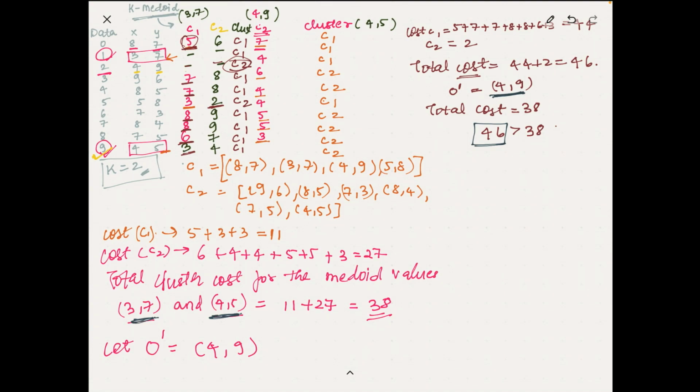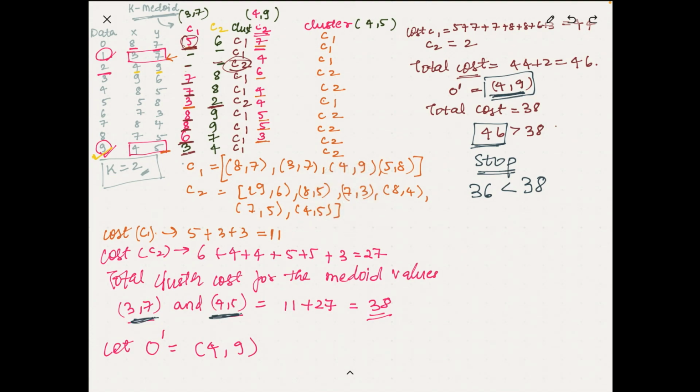So we stop here. Okay, so we are stopping here. There is no swap happening. But let me tell you, if this value were to be 36, then you say that 36 is less than 38. That means that your 4,9 is going to be a better Kmedoid value when you compare it to your 4,5 and 3,7. So we would have continued it further. We would have taken a different number and we would have proceeded with the same calculation like we did over here for distance, right? So that is it.